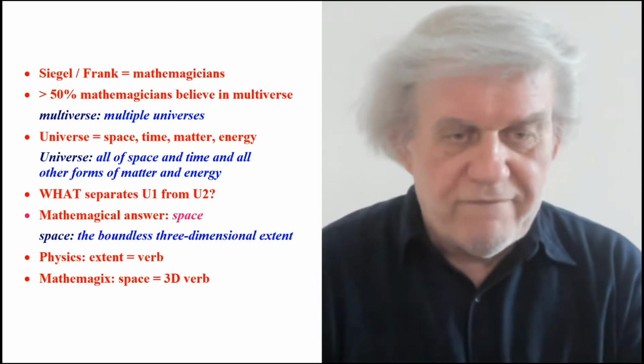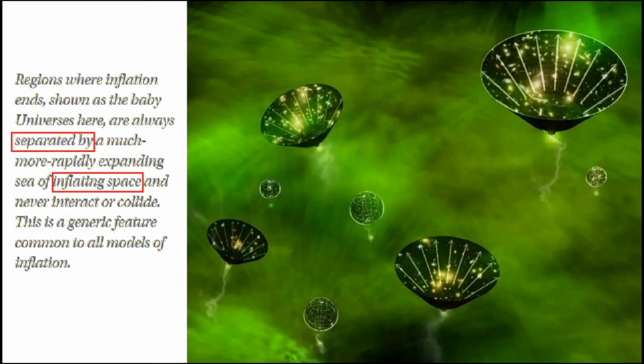Okay, so I want you to follow through and understand what the rebuttal to that argument is. So here we have Mr. Siegel, and this is the way they draw it in his article. I guess he approved it, so he had an artist draw it. I want you to focus on what separates these universes, because that's the key issue. This is what he shows: black universes with some streaks there, showing the Big Bang expansion in each one of these. And what are all these universes separated by? Well, they're separated by some green stuff, some halo there, some smoke or whatever.